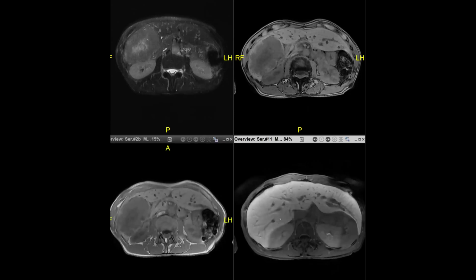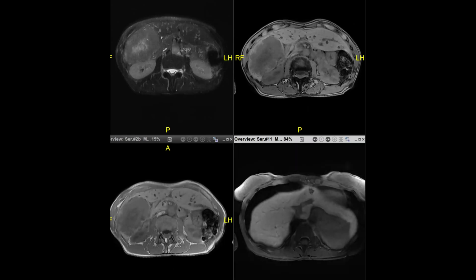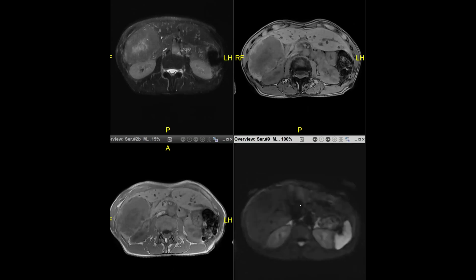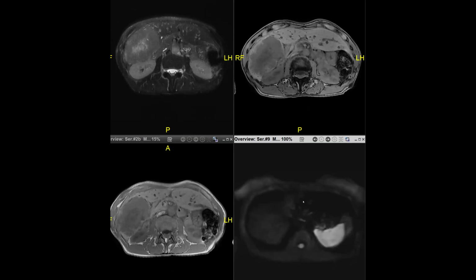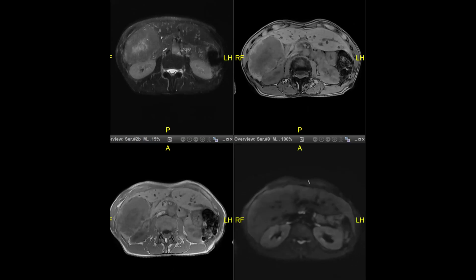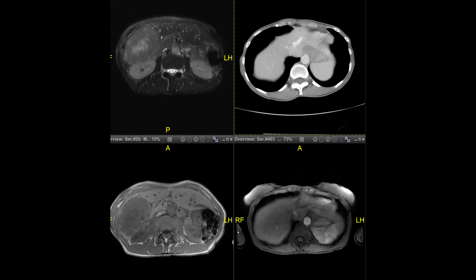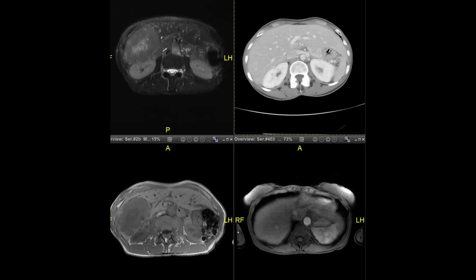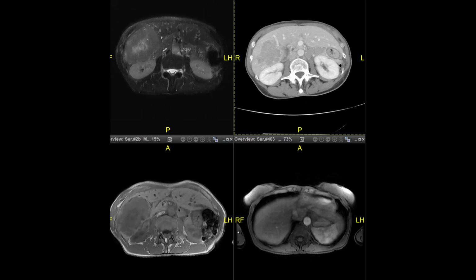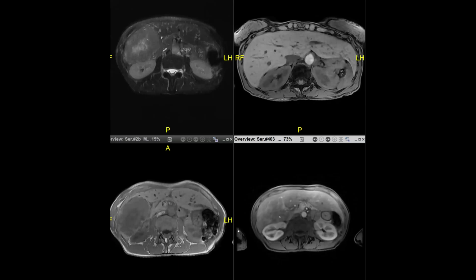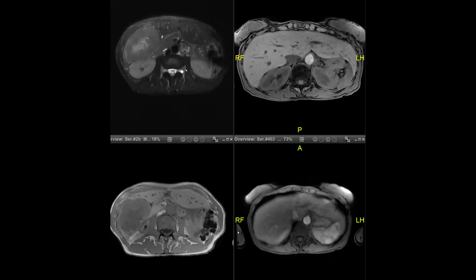So the reason I'm showing you is that as I was reading it, there's something here, right? On DWI, the original met had diffusion restriction, but that area is often obscured on DWI. And then here we go on arterial phase, you can see that this thing is getting ring enhancement. And on CT, I'll go back and try to find it, it sort of is there, but it was not called, and I don't think I would call it easy to miss. This one is very important, right? Because now you have bilobar disease, which may affect surgery planning.